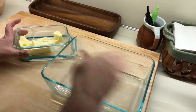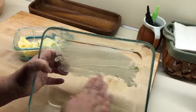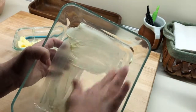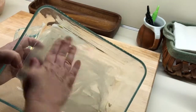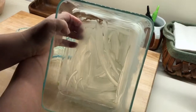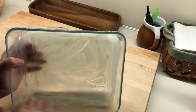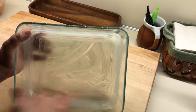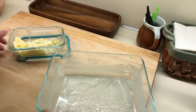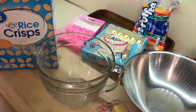First, I am going to butter the pan. You probably could also use cooking spray, but I always just use butter since it's inside the Rice Krispie treats. The recipe I'm using is from Kellogg's, the Rice Krispies original recipe.